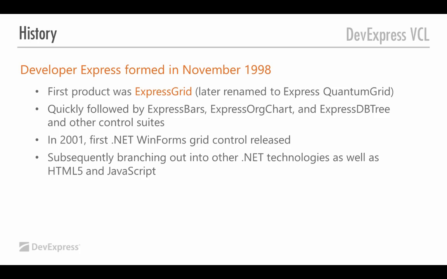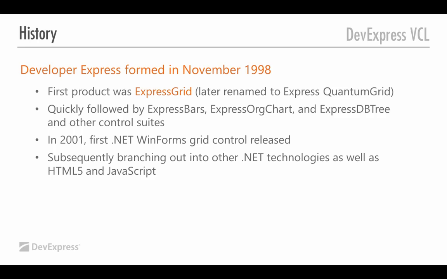Developer Express, or DevExpress as we go by these days, was formed in November 1998, just over 16 years ago, with a grid control for Borland Delphi 4. This grid is still the foundational control of our VCL subscription, although it has changed a great deal since those early days. That following year we added other control suites such as ExpressBars and updated the grid suite regularly.